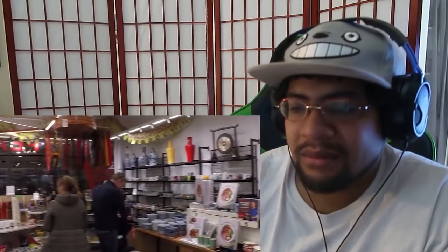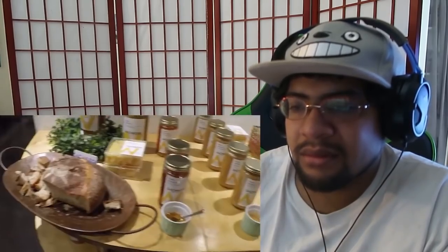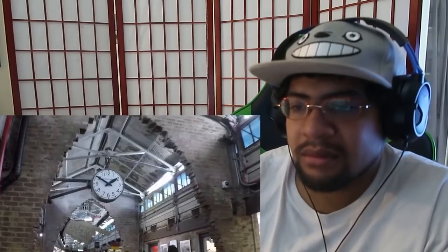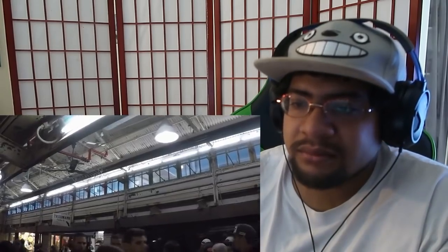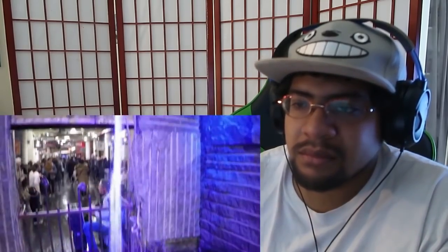Honestly, everything here has an exquisite pattern that we can use to design any Pokemon, really. But a majority of this market is food-related, and that's not a bad thing. Just not a lot of inspiration for Pokemon. You see, this used to be a factory, so the pipes are still part of the design. I love how they're integrated. A Pokemon that lives in a well or just pipes ain't bad.